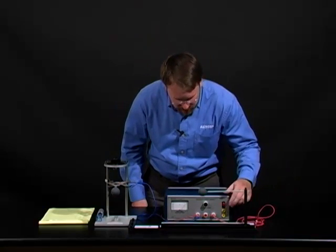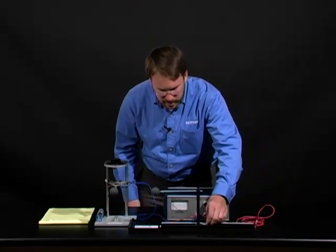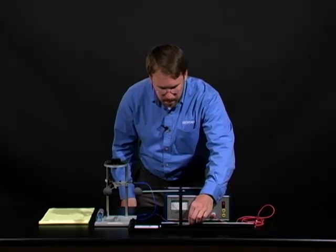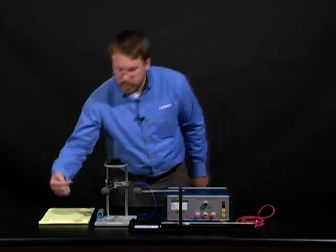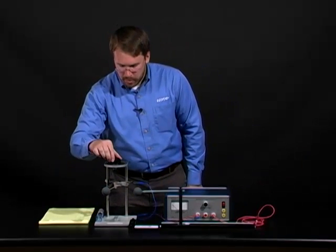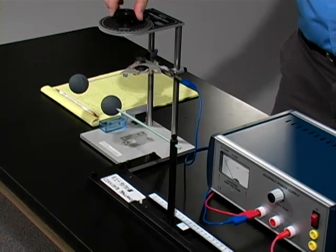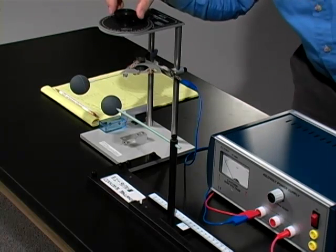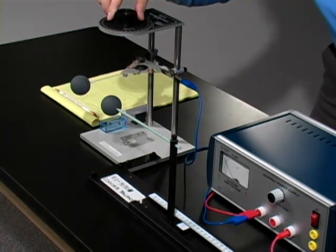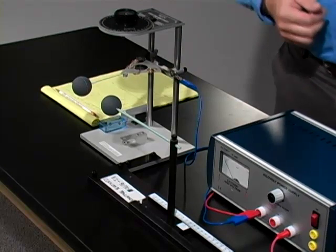Turn off our kilovolt power supply, and slide our charged sphere towards the fixed distance that we will be using throughout Part B, which will be 10 centimeters. As you can see as earlier, our two spheres repel each other, and we will use the torsion knob to adjust our spheres so our two notches are aligned again. And this will be our first measurement in Coulomb's Law Part B.